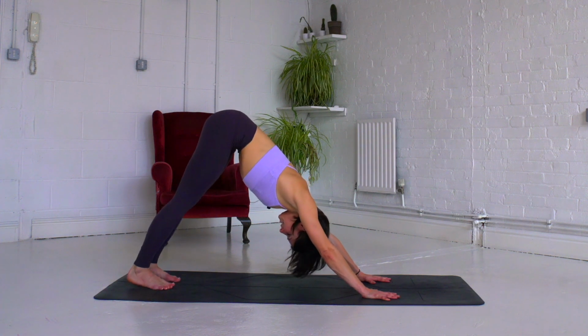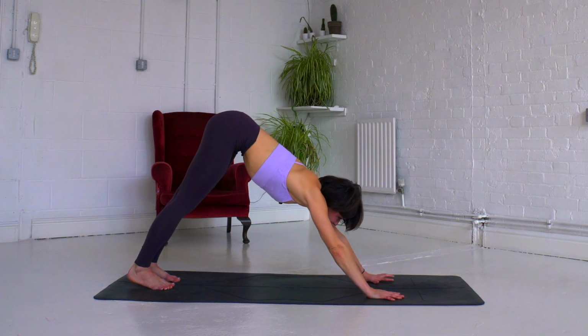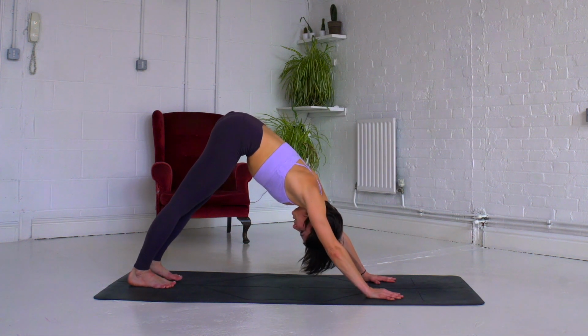You can be static here or wiggle around. I'm hardly ever static in my yoga practice, to be honest. I really like to wiggle and move, so I totally understand if you want to do the same.